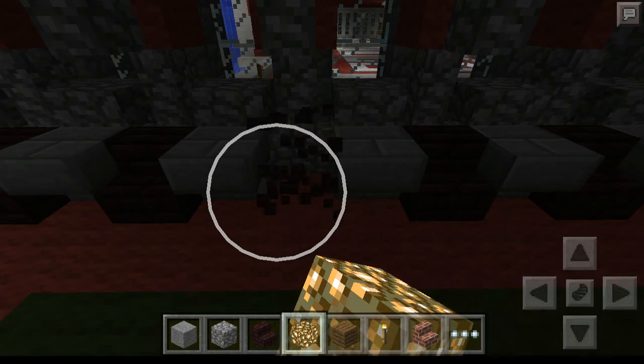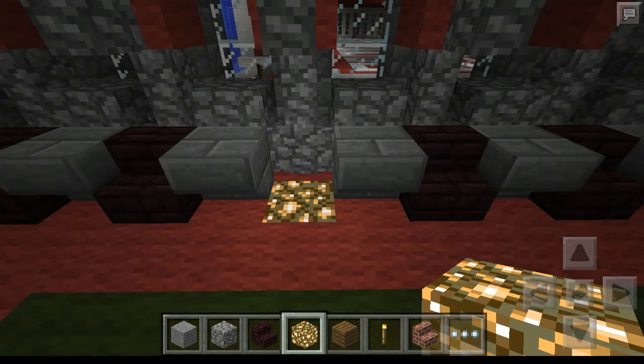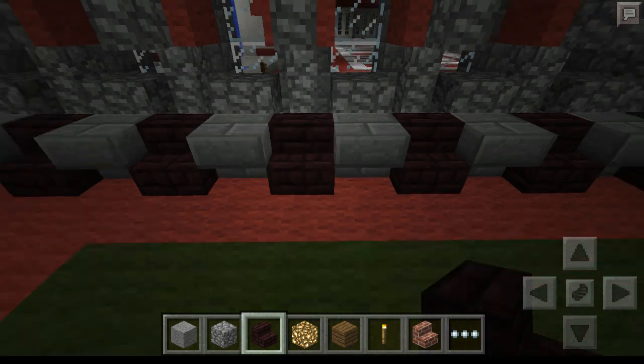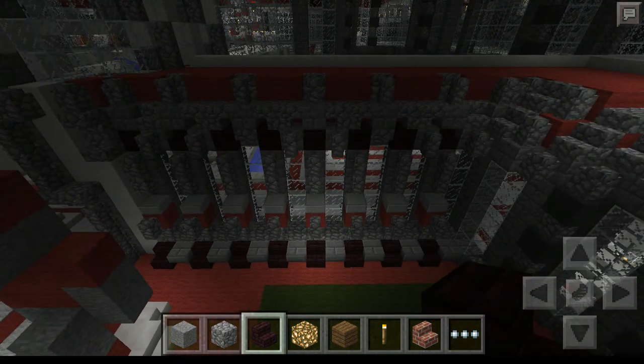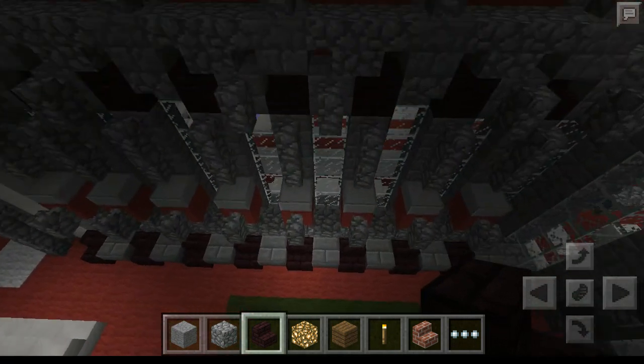If I wanted to light here, I could do this. And I think I meant to do this, but I never got around to it. Lighting glitch. Okay, and so I could do that, right? And so if I did that underneath all of those, it'd be very nice. And did I put steps up here?